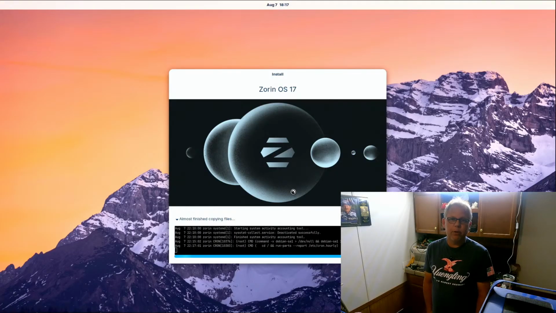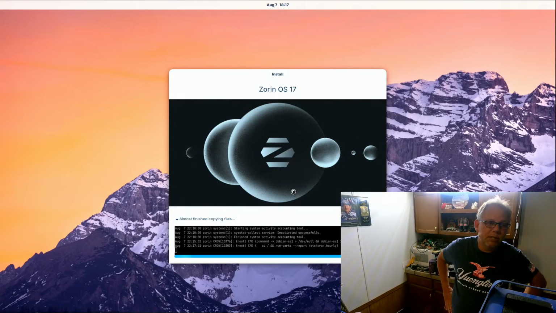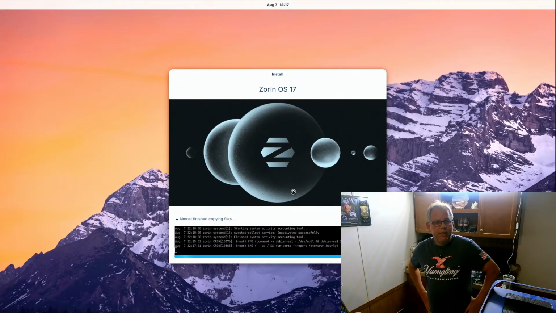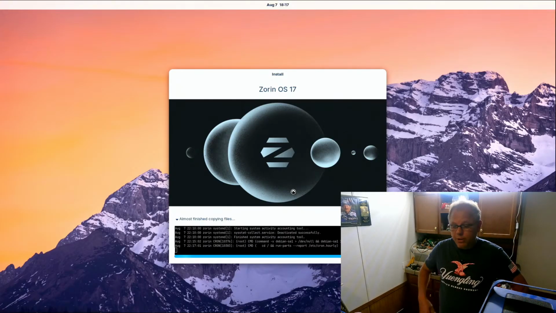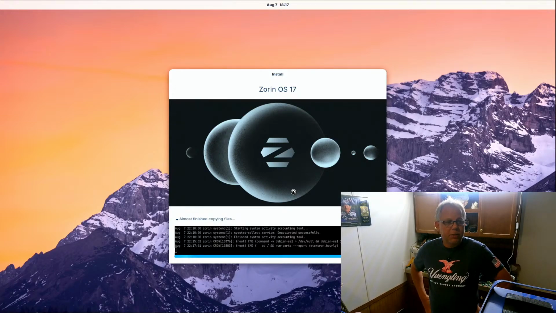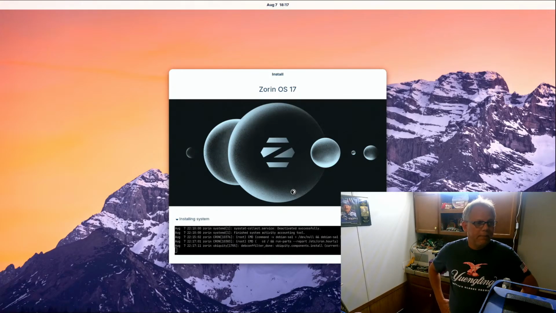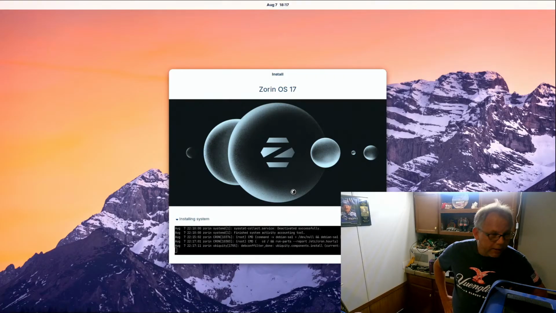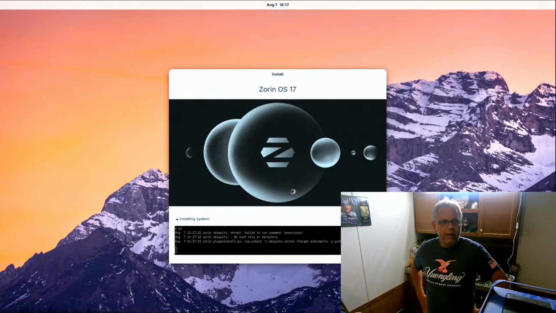I put the capture card in it. The capture card works on it, so we don't have any problems there, as you can see from the Zorn screen on the install behind you. But that was a nice addition too. We finally got the longer cables in. I got the longer cables in, so I was able to hook it up and run it over here. So that's good stuff right there.